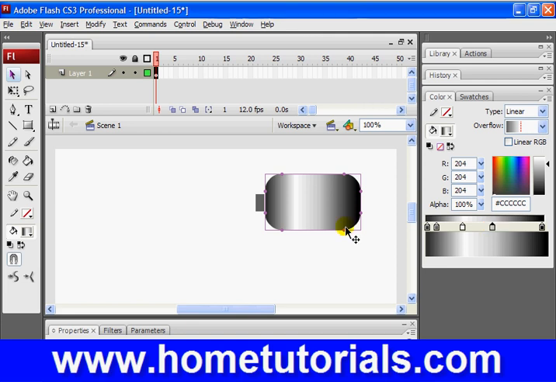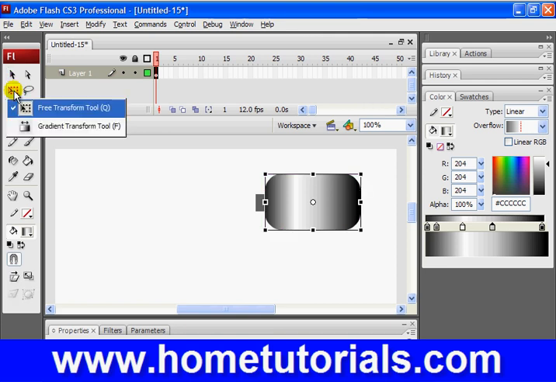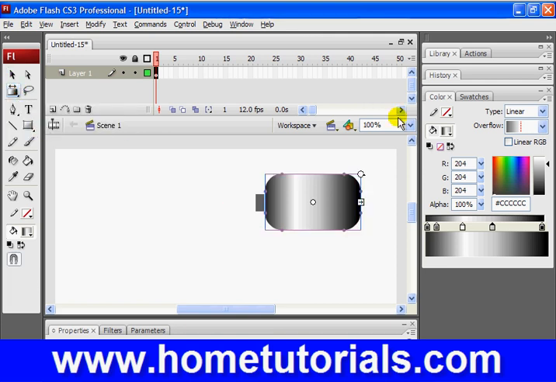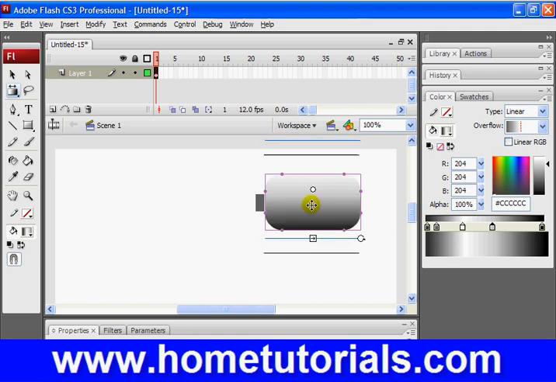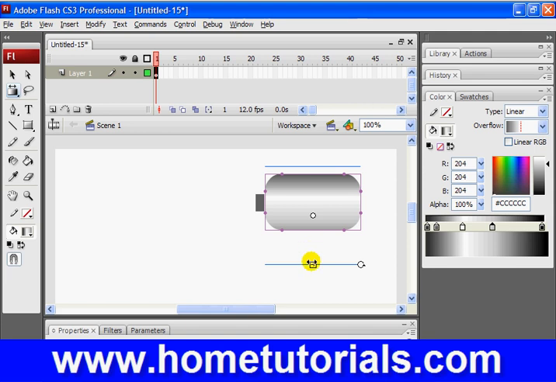And now I'm going to use our gradient transform to flip this gradient around this way, like so. And now I might move it around a little to see what might look best for it, to where it looks like a battery, like so.